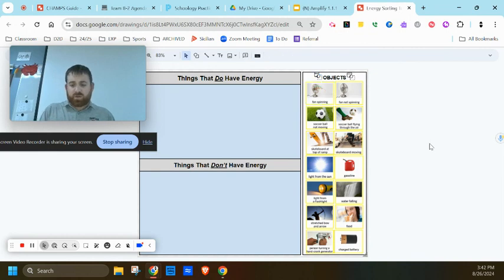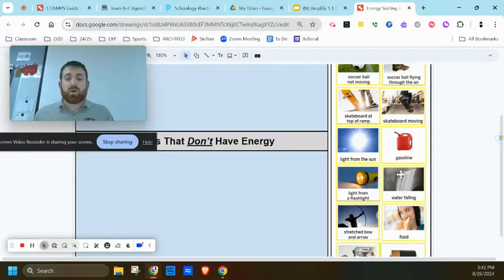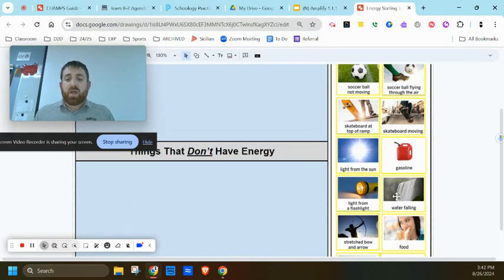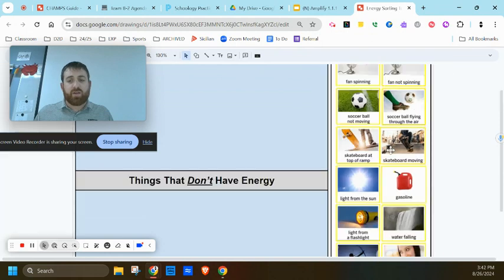Now, if this is hard to see, we're going to zoom in a little bit here. And what you'll notice is that each set or each couple are very similar or different to others. Some of them you're going to have to read the description and see the picture to make sense of it. Others you might have to do some implying of what's going on, drawing on some background knowledge to really decide whether or not things do or do not have energy.